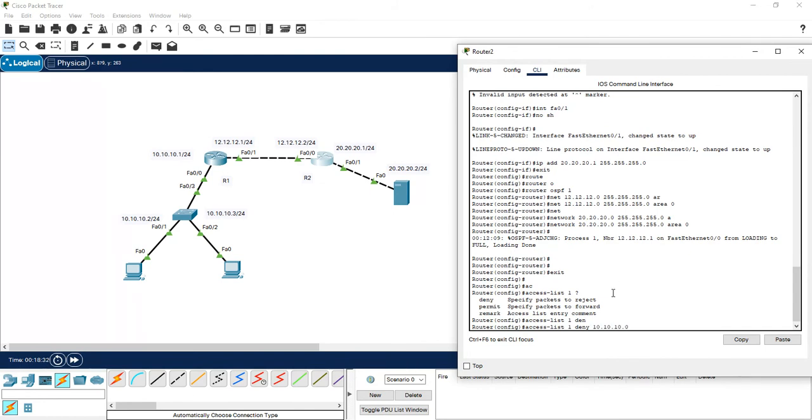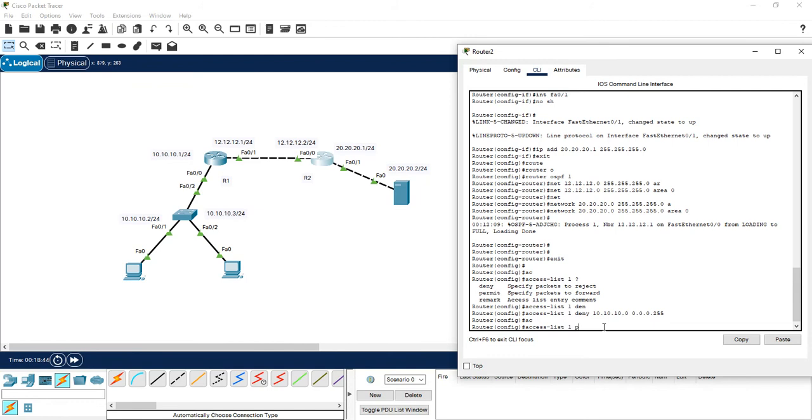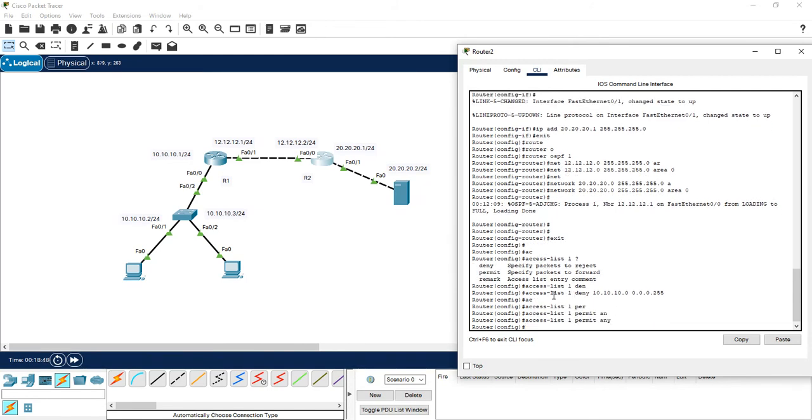We block the IP network 10.0 like this. And the second is access list 1, we permit any. So we block this IP and we give permission to all IPs but not 10.0.